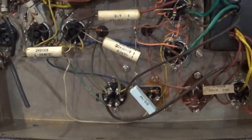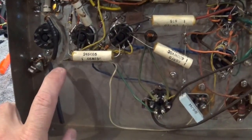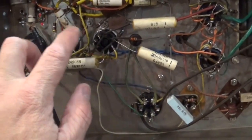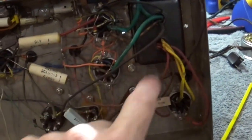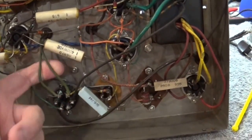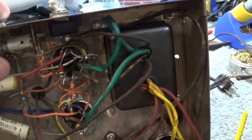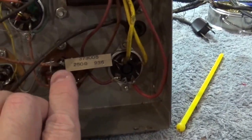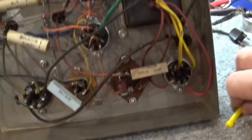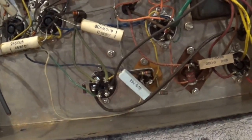If you look at the bottom here, you'll see that there's really not a lot. There's an input, a 1/4 inch input, and these are your tube sockets right here. Here's your transformer, and here's your output transformer coming in. And you've got just a couple of caps. You've got your potentiometers right here, your pilot lamp, and your on-off switch. Nothing special. Here's your electrolytics right here. Really nothing special here.